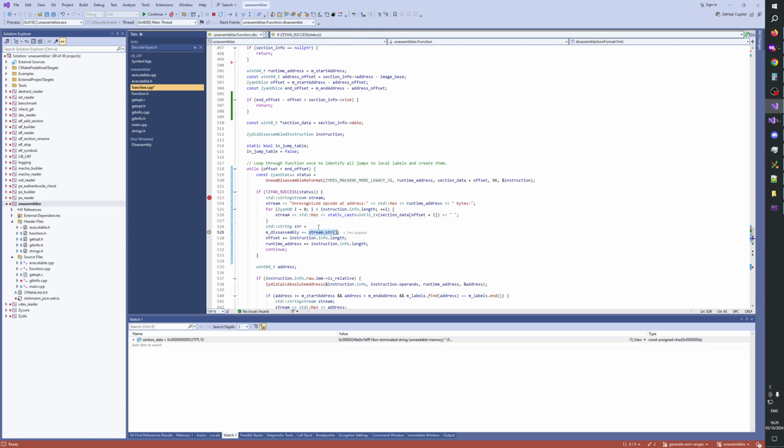Is that so we can read it? And then disassembly. What is disassembly? It's also a string.